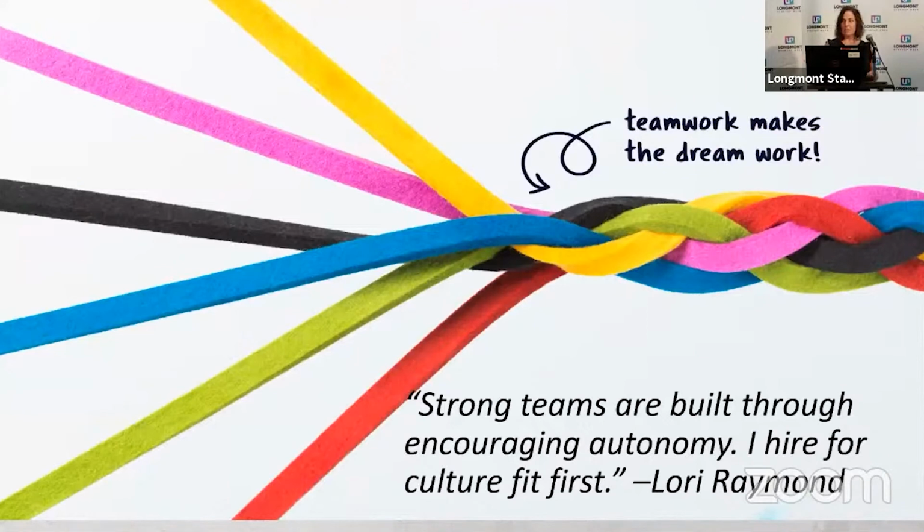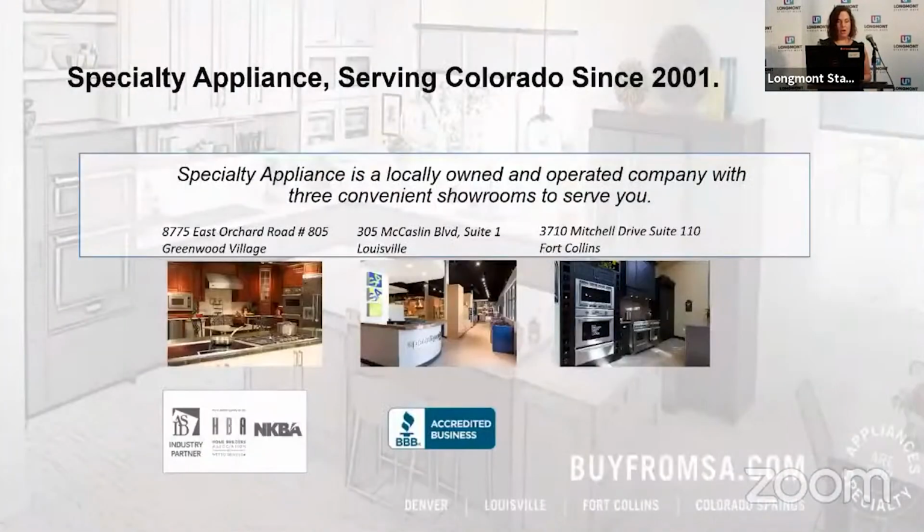So again, just to summarize here, I really believe that teamwork makes the dream work. Strong teams are built on encouraging autonomy. And I've always said throughout the presentation here, culture is a big thing, both within your team and also in your organization. So know that culture, be able to hire an individual based upon that culture, and get to know that individual before bringing them on.